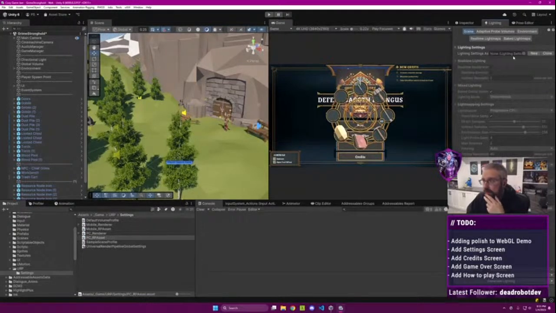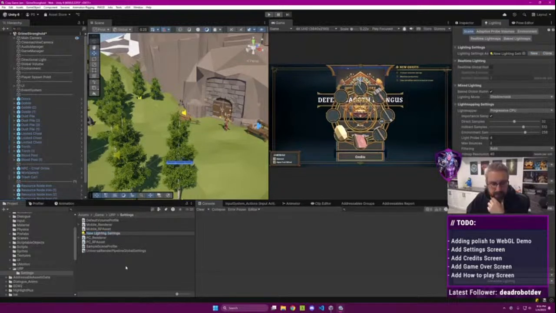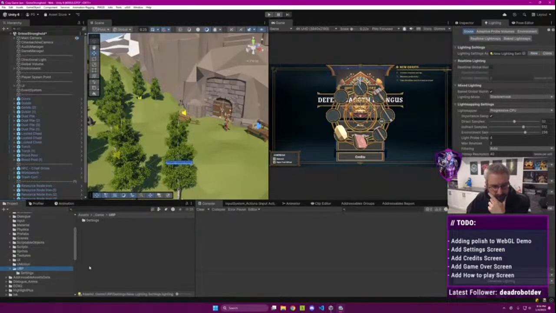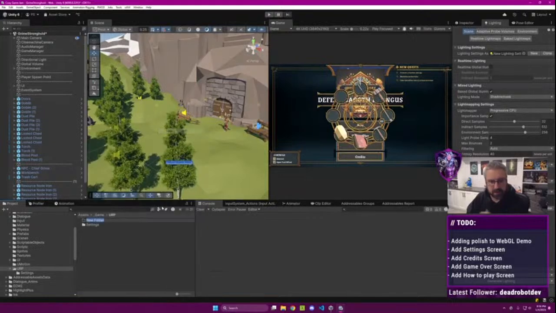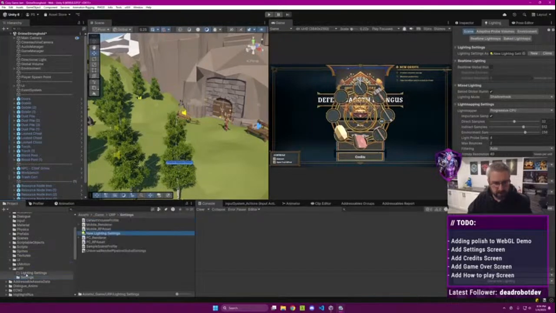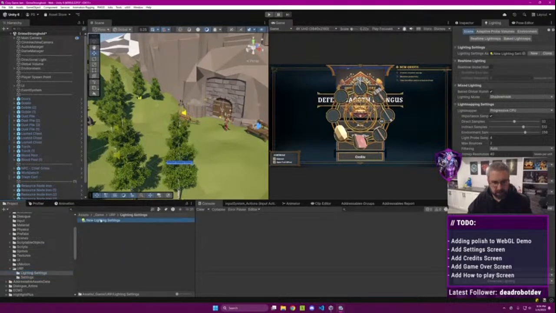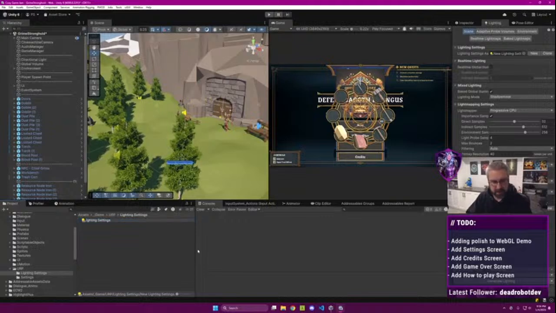Let's create a new setting for our scene here. I'll put it here. URP, let's do create new folder. Lighting settings. Let's move this. All this just lighting settings.